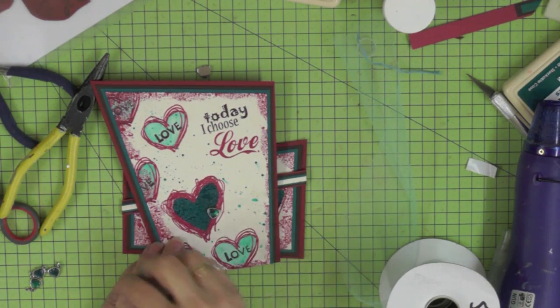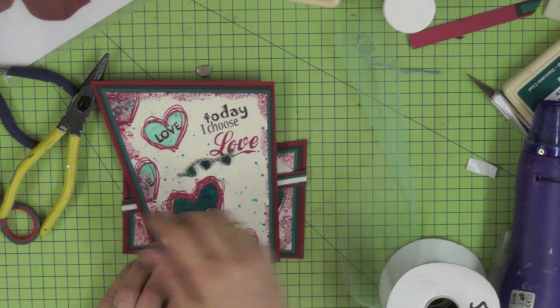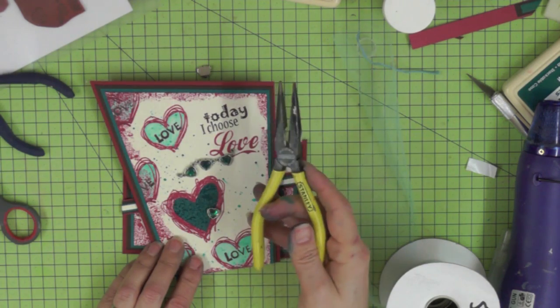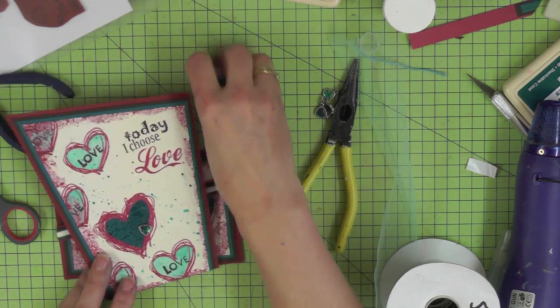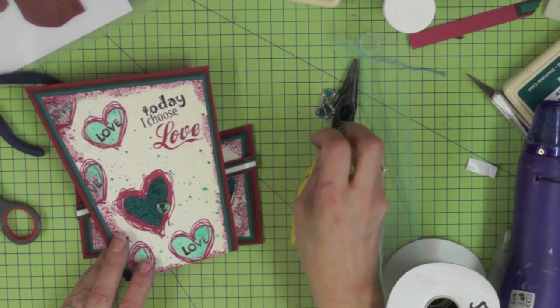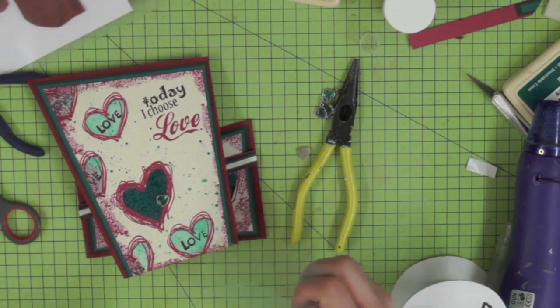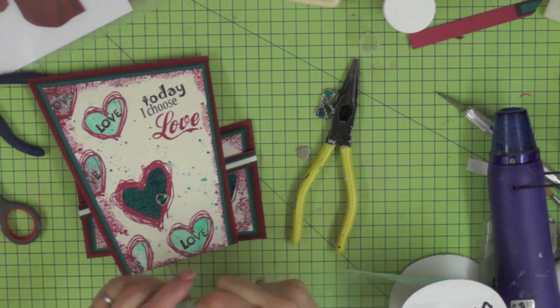So I went for a little rummage in my drawers for embellishments and found this little piece of old bracelet that has been broken for quite a long time, and I've trimmed off the little pieces that join it together. So I've got two little silver bound hearts that have got perfect coloured abalone shell in the middle, and they're going to make great embellishments for my card.